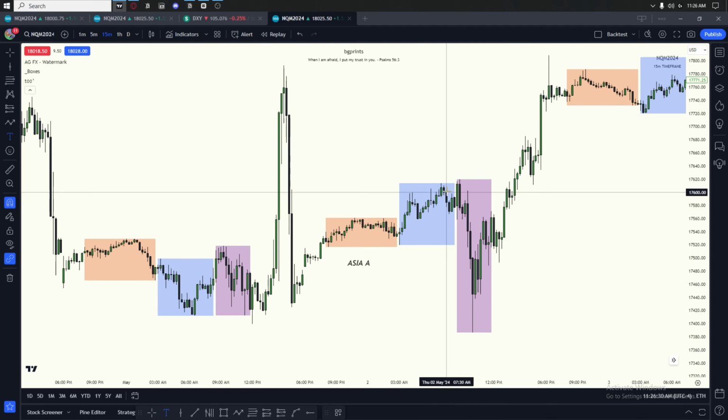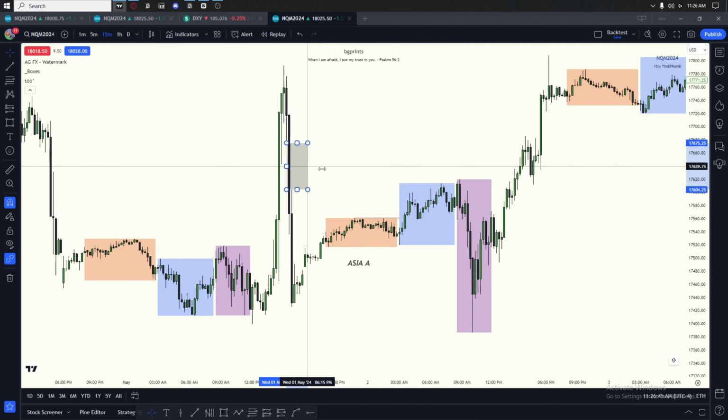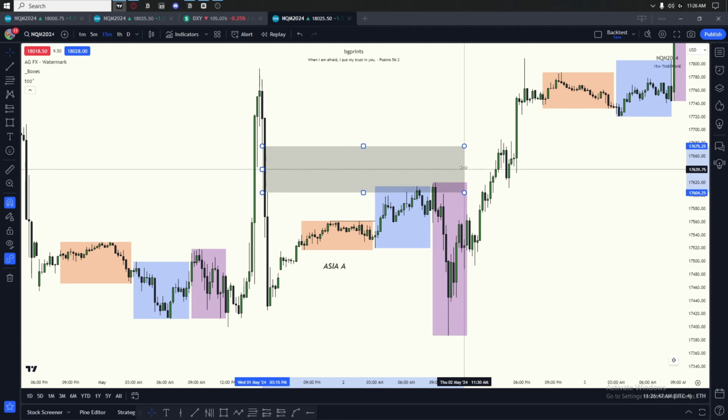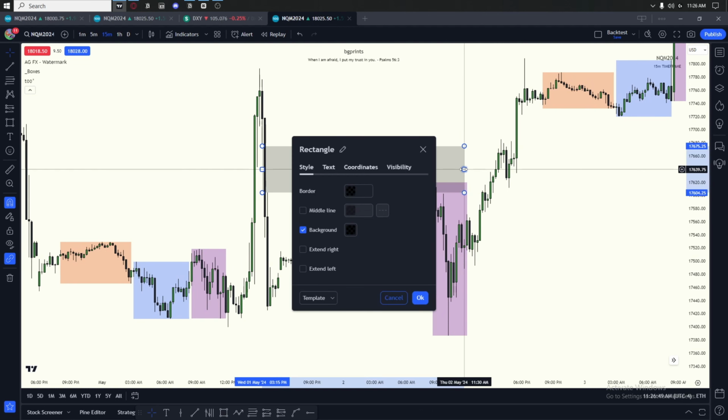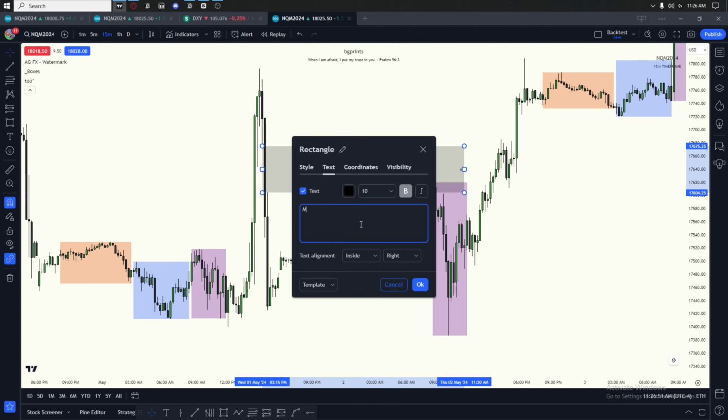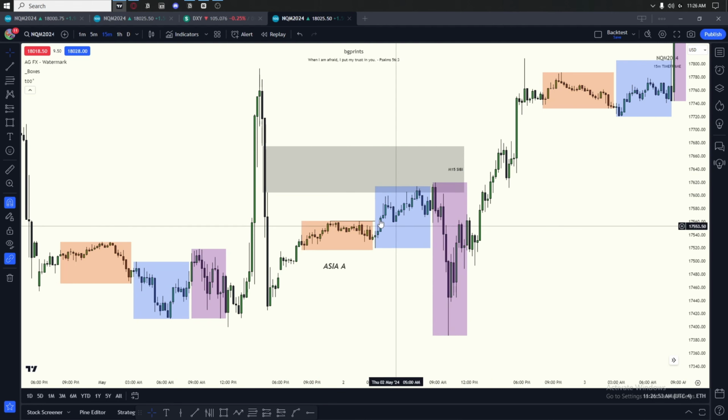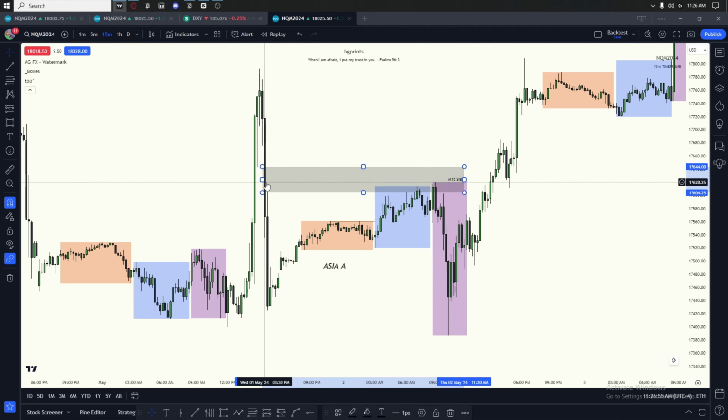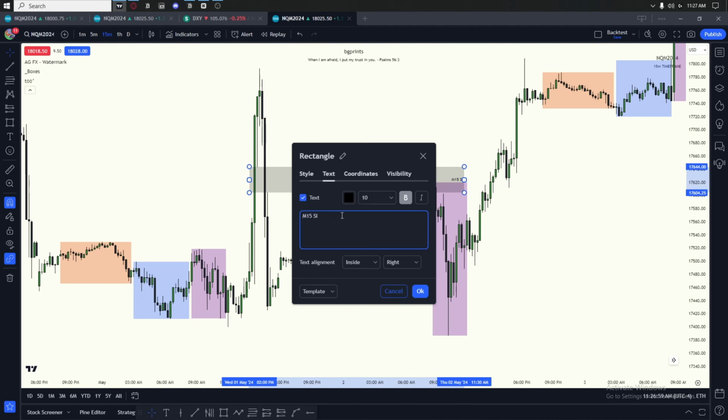And then we have this London manipulation higher, right? So we took out all the people that had their buy stops here. So we stopped out all these traders that were trying to go short within Asia. London session opens, targets these buy stops, takes them out, as well as trading into this high time frame 15-minute PD array, right? So 15 SIBI, right? Or this could also be a BPR right here, a balanced price range between these two fair value gaps. So let me just change this real quick.